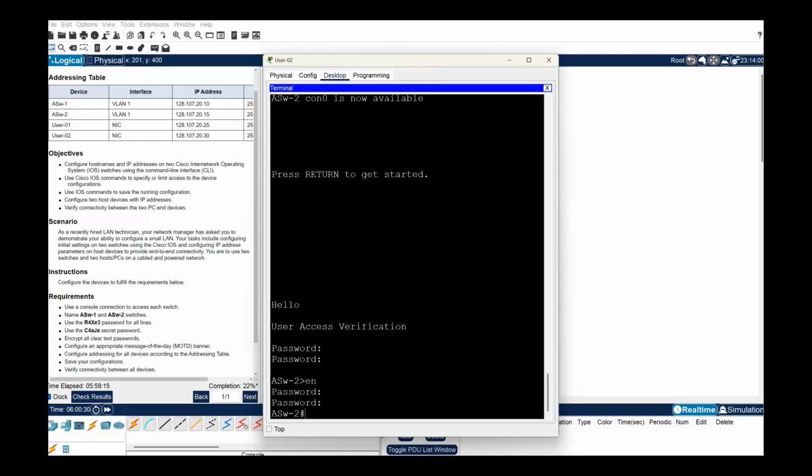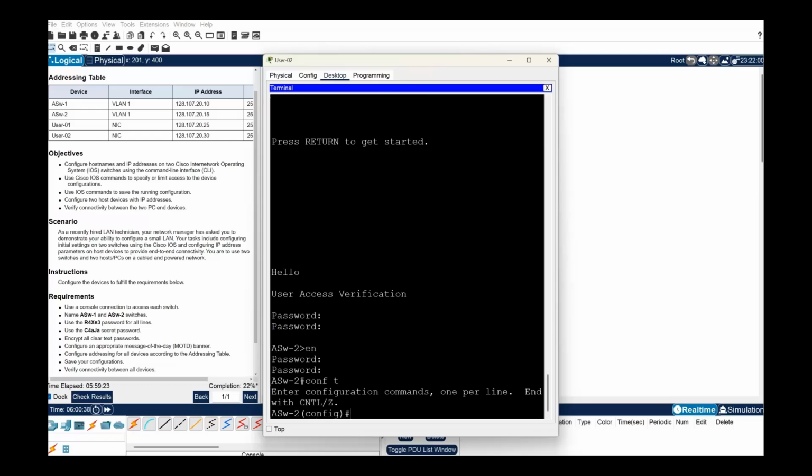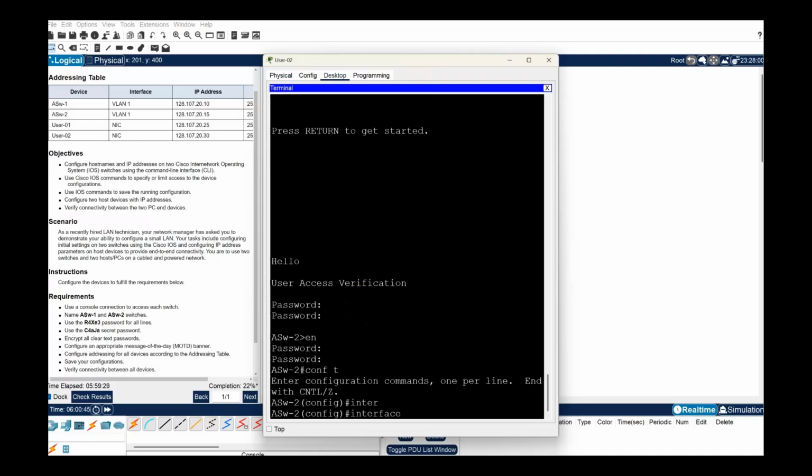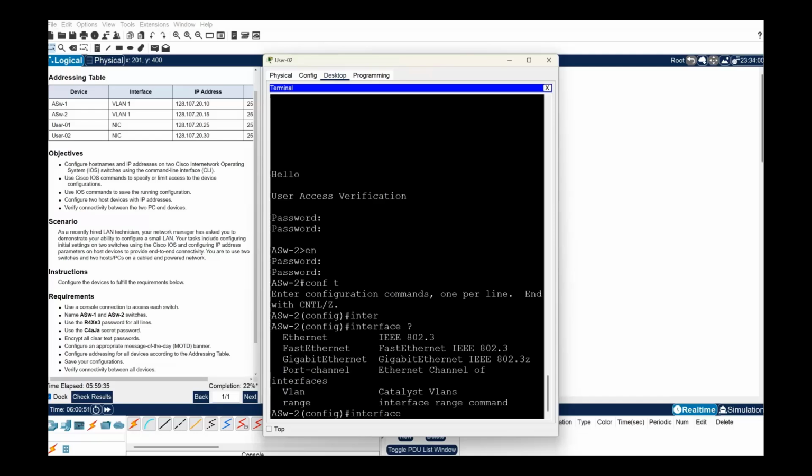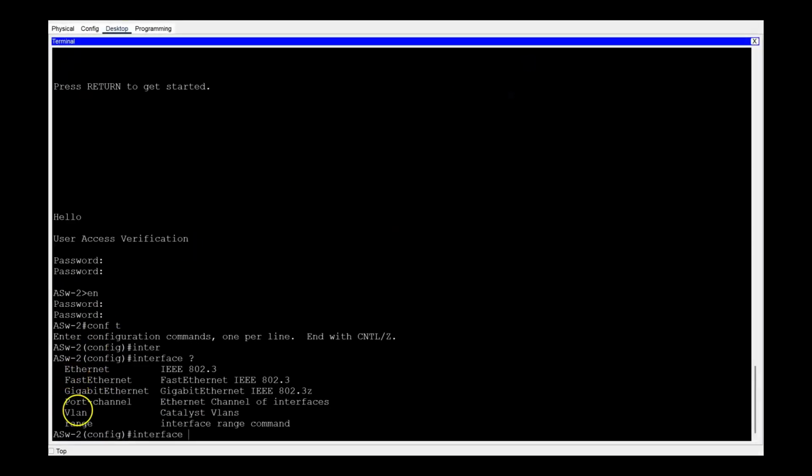Okay, I'm gonna go to config terminal. Okay, that puts me there. Now I want to set up a VLAN, so I'm gonna say enter, and I'm gonna use the tab to finish it out. I want to show you this. Use your question mark. As you can see, your question mark will say, okay, what are you trying to do?